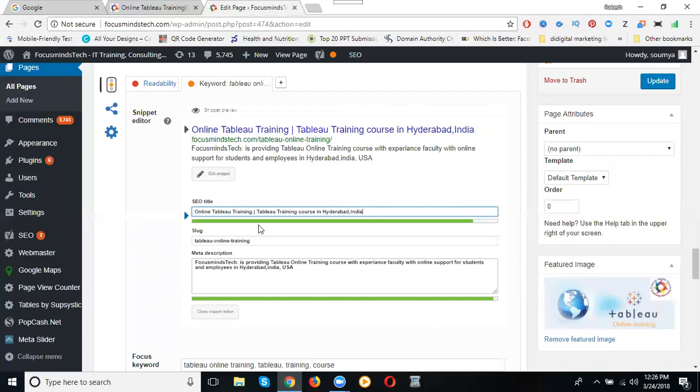How many characters in total are supported? Up to 70 characters. So I'm writing here, and they give us a line.